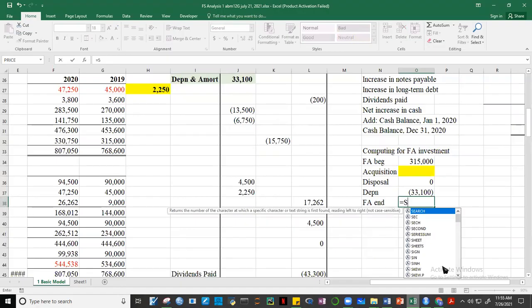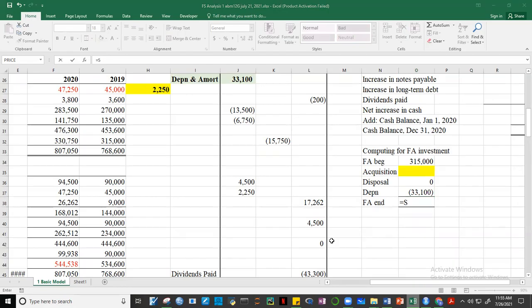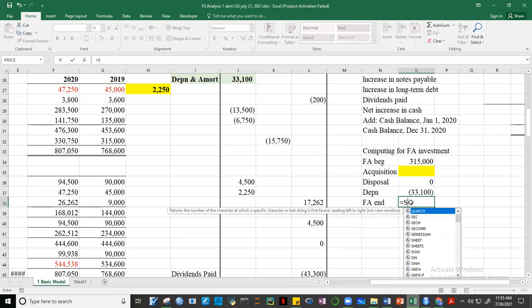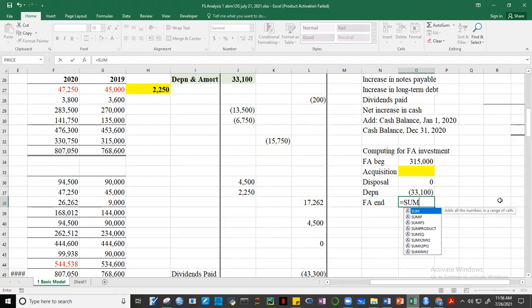Letter S, equal to, paki-unmute na lang guys. Ano? Oh, di ba? Sum. Thank you, Benjamin. No? Sum, guys. Add lang, kasi naka-negative na to eh. Pwede naman gawing this plus this minus this minus this, pero dapat mga positive lahat yan. So that's just basic arithmetic. Sum natin lahat ng mga to. Ni-negative na natin si depreciation.